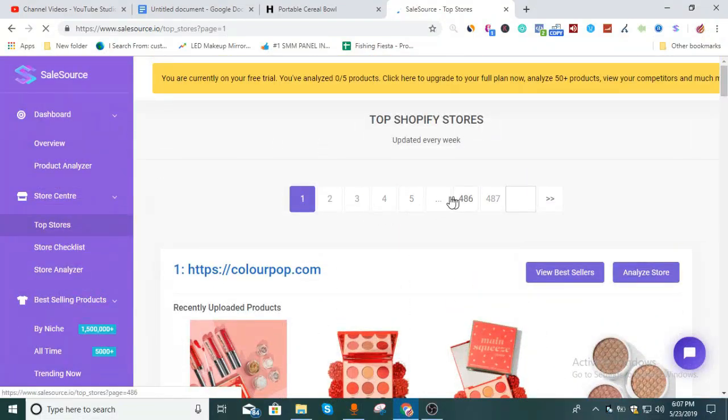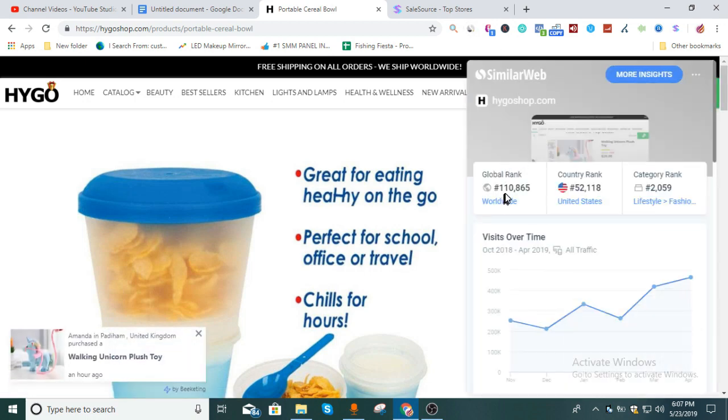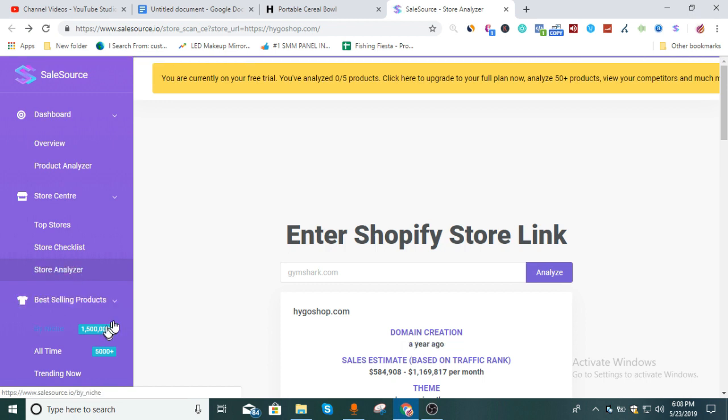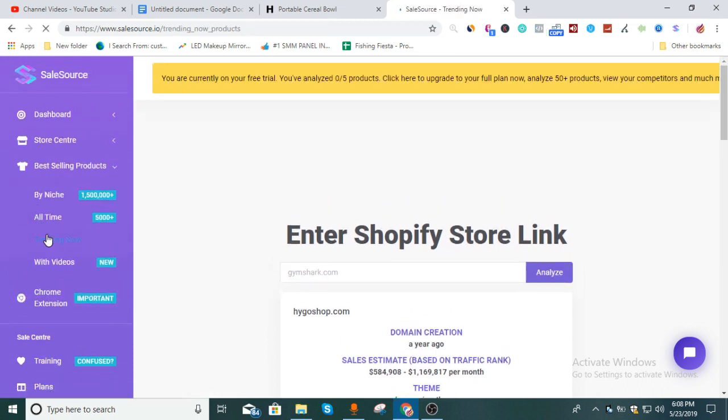You can go way over in, you can search in the 100 rank region. Let's see how much this store ranks on Google, if it shows right there. So you go into this rank right here and search that. I think this tool is still loading, so you get this at some point, guys. But you basically got an idea what I'm talking about, so you can go down and search for the different ranks, so you can find different stores that are doing really well in sales.